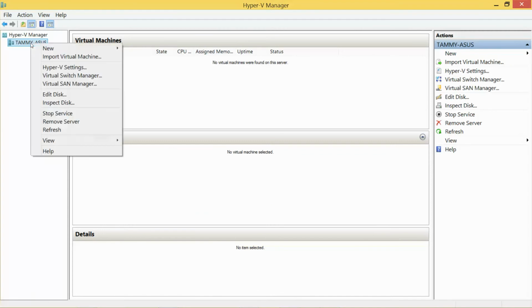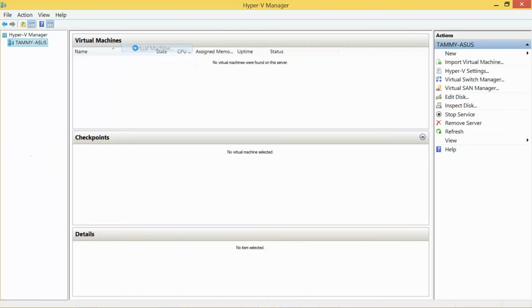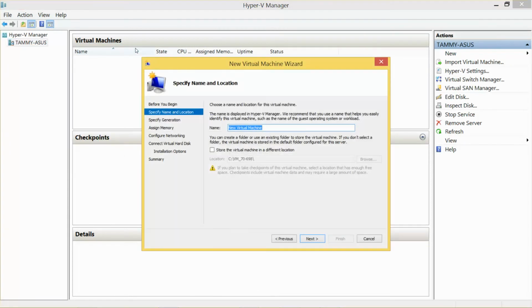So we're going to right-click, New, Virtual Machine. And this is going to be LON-DC1.